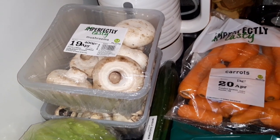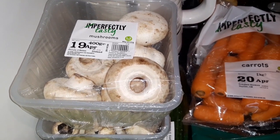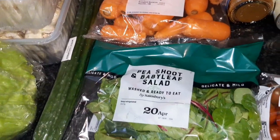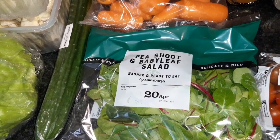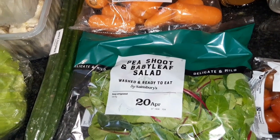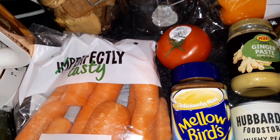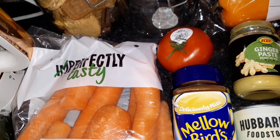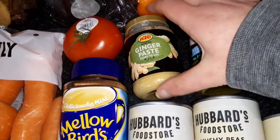I haven't got much veg, and the strawberries were the only fruit, because Alan has been getting it from our local Co-op and the quality has been lovely. We've got two packs of mushrooms — calories depend on the weight. Iceberg lettuce, a large cucumber, pea shoot and baby leaf salad. Alan's growing pea shoots at the minute but they're not quite ready, and I love pea shoots and never think to buy them. Some carrots and a beef tomato — I saw Slice of Jess doing a chicken pesto and beef tomato meal and it looked gorgeous.